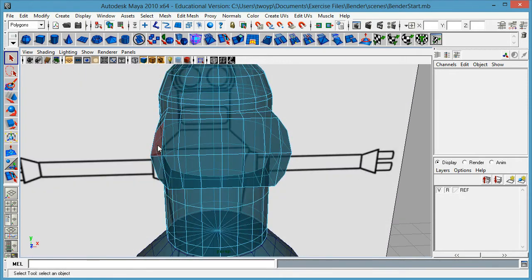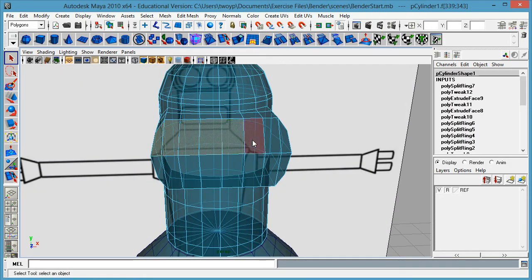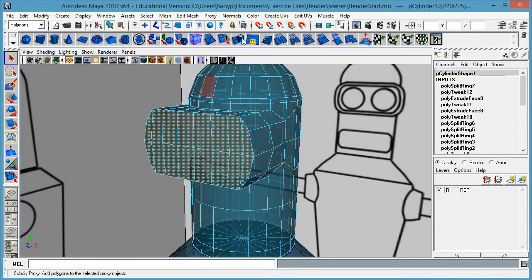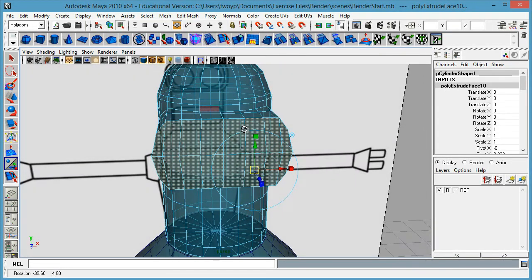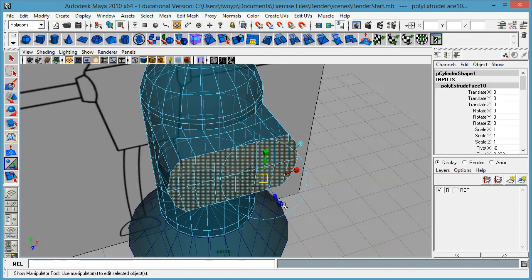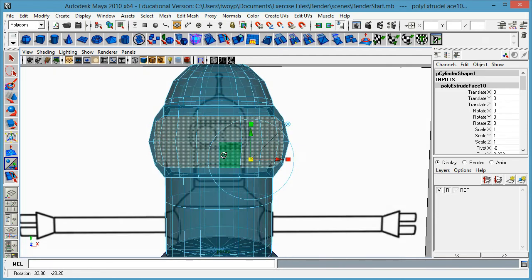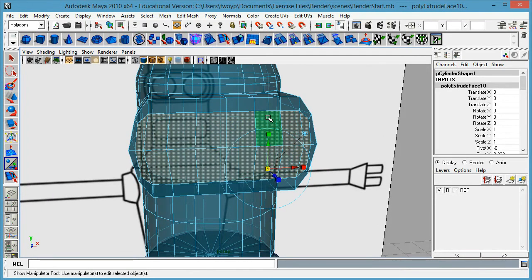Okay. So I'm going to hold down Shift and select all the faces on the front here. Okay. I'll press Extrude once, and then I'm going to click on this blue box or the red or the green, one of them, just click and let go, and then I'll click on this light blue box in the center and just click and drag to scale it in. And now I think we want to even this out. So I'm going to use the red box and scale in a little bit more. And use the green box to go back up.